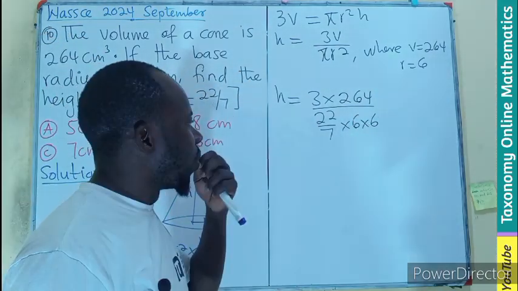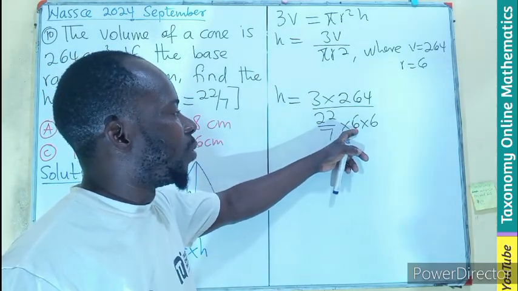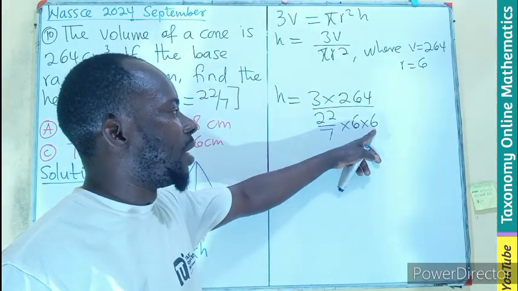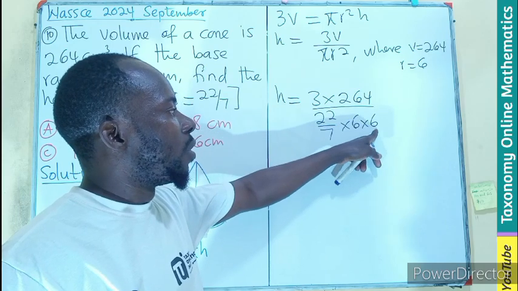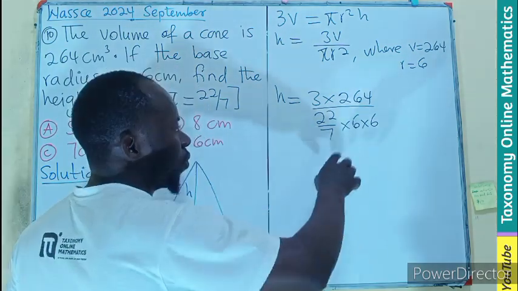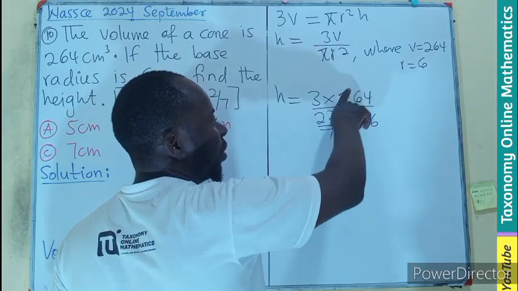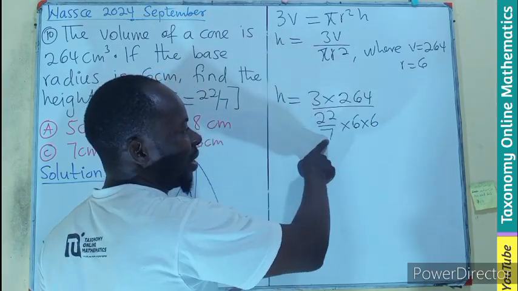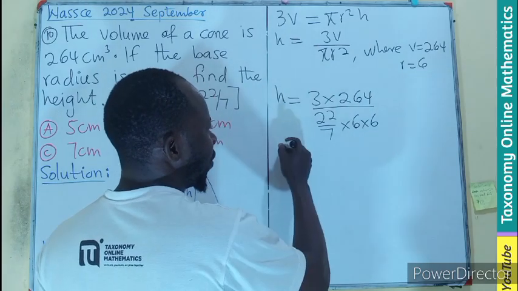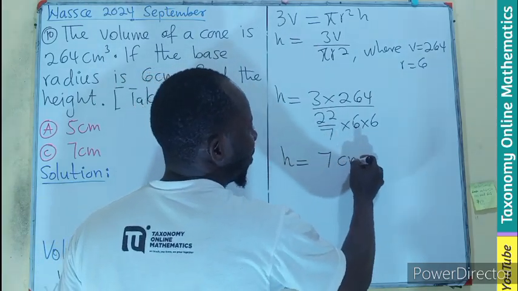So in this case, we know 3 will be going into this. That will be 2 times. 2 times this will give you 12. 12 can also go into this 22 times. 22 will go here. By cancellation, 7 will go up. So this will mean that this becomes 7 centimeters.